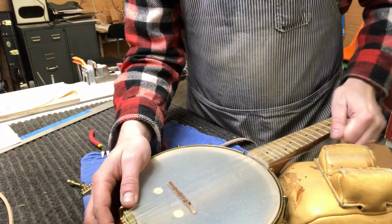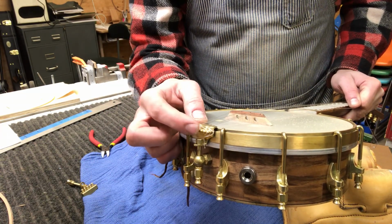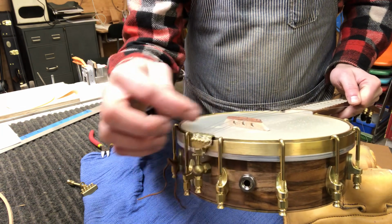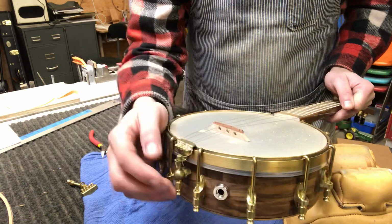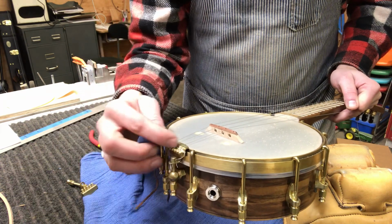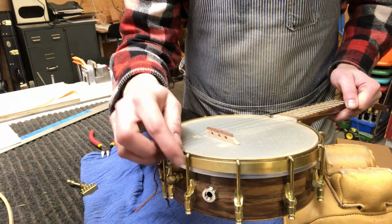Now, when I string up a tailpiece like this, I start at this end and go this way. And each string has extra string length as scrap, and I let it run underneath here and let the other strings come up and over each one. So at the very end I have 4 tails right there that I clip all together, and I think it makes it so that those sharp string ends don't rub on your skin. They're all pointing downwards here.